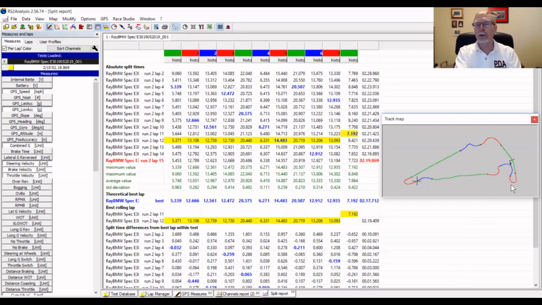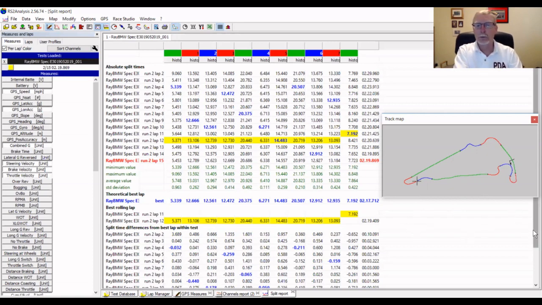So what I did is split the track up into smaller sections, and you can see the first one here in red is turns 1 and 2 of VIR, and 3 and 4 is the blue one, and so on. Now when I look at the sector times, they really mean something to me, and I can figure out if I'm faster in one of these sectors, why I was faster and see if I can apply that to the next time I go out on track.